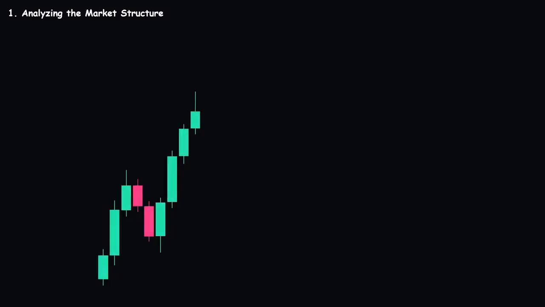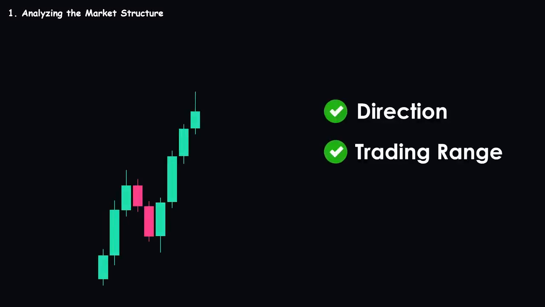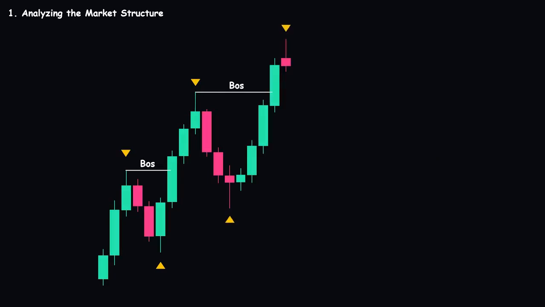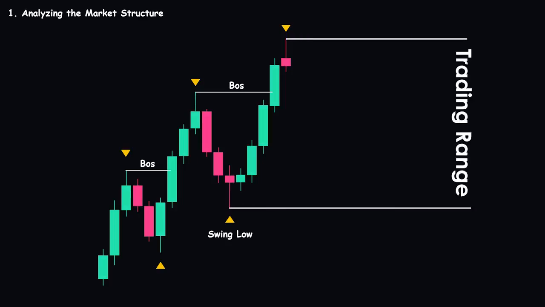In this general analysis, we apply the market structure concepts of smart money trading to the chart to find the market direction and define the trading range. When the market forms a 1, 2, 3 move and breaks above the previous high, we have a trend. If it breaks above the recent high again, that confirms a trend continuation. This higher high and higher low formation shows that the bulls are in control, and the price is more likely to rise again. As long as the price stays above the swing low, we remain bullish on this pair. So, the trading range we're looking at starts from this high to this low.